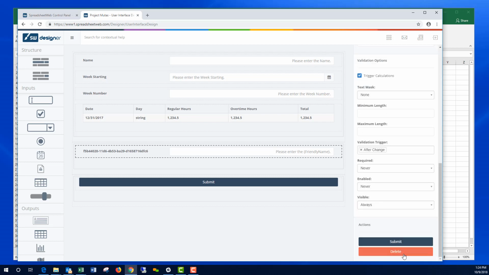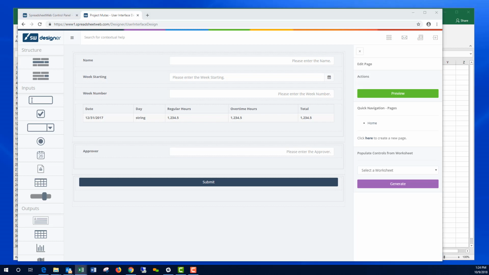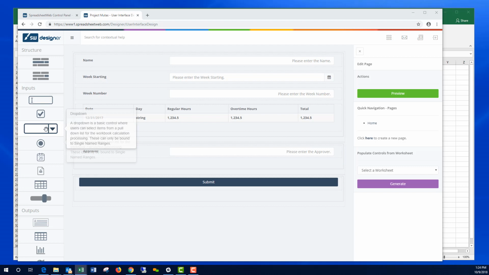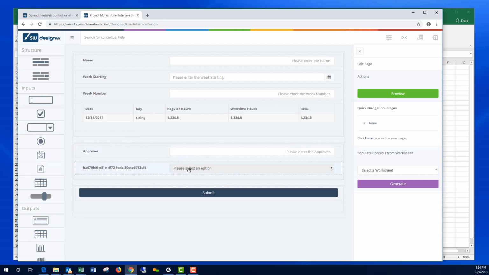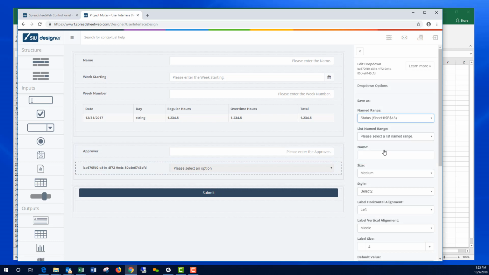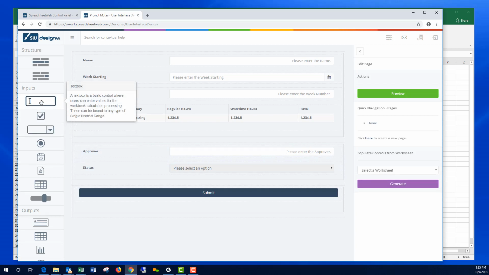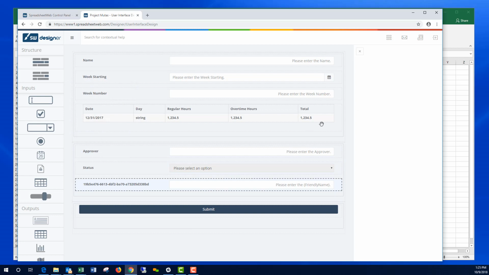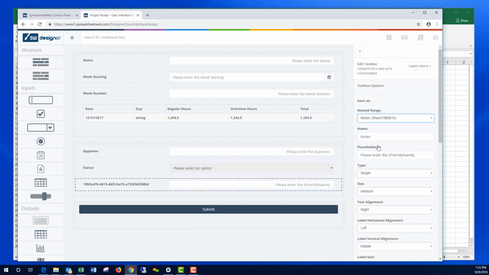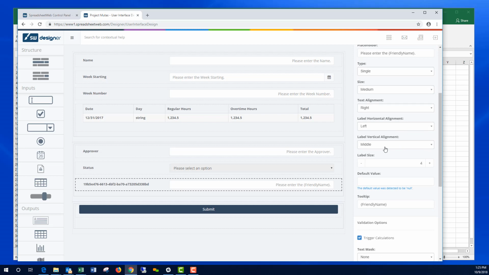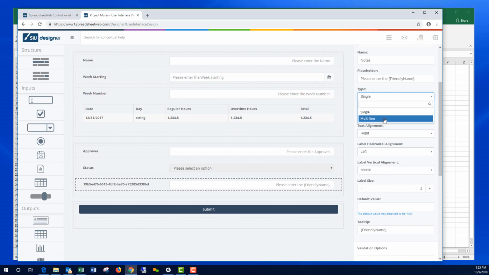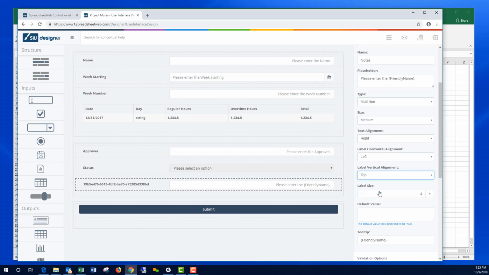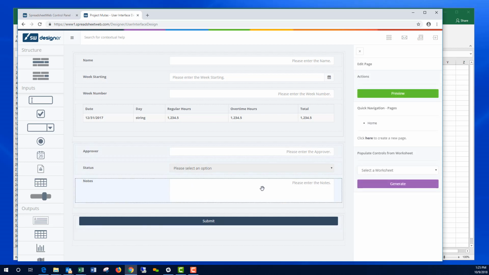Hit submit. The next thing I want is the status information. Remember, status is a drop down. Drag and drop this drop down here. Select status as the list name, list status, and hit OK. So this is the status. And finally, we are going to insert our notes section. Select notes. I want to make that notes section multi-line because it can be long text. I'm going to put this on top and hit OK. So this is a larger notes section. Okay, so this is the admin section.